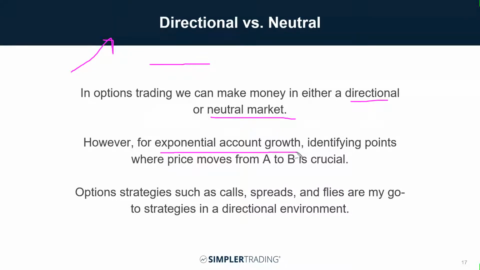But for exponential account growth, and I hate to say that it's not income, because that's not really accurate, people usually refer to income trading as like 20% a year. So you can absolutely make income on exponential moves, and it's going to be better than 20% a year or something like that. It's just not typically referred to as income trading because it's more speculative and because it's directional.